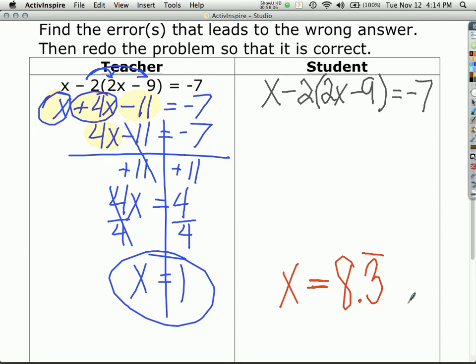Or 8 1/3. So that's what I was saying: you guys did a good job of being a teacher, but then you didn't do it for yourself. And so now you need to be the teacher for yourself. Because as far as I can tell, there's one person in the room who got it right. Who was the person who said 8.3? Someone said negative 8.3, so I know what their mistake was, and that should be quick. But everybody else, you made some major errors. So now your job is to be the teacher for yourself. Find your own mistake. Because I'm going to ask you what your mistake was in a moment.